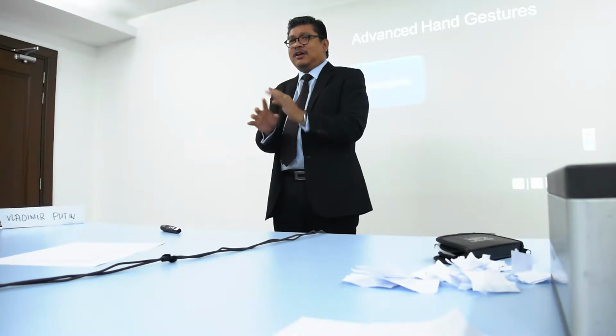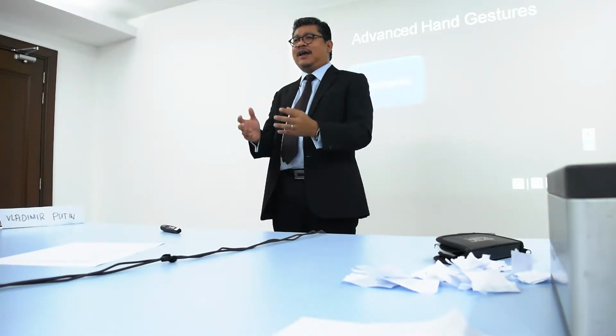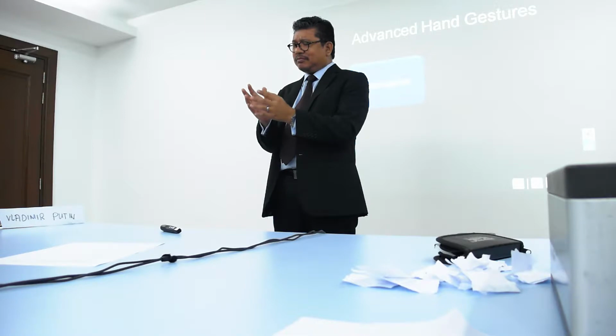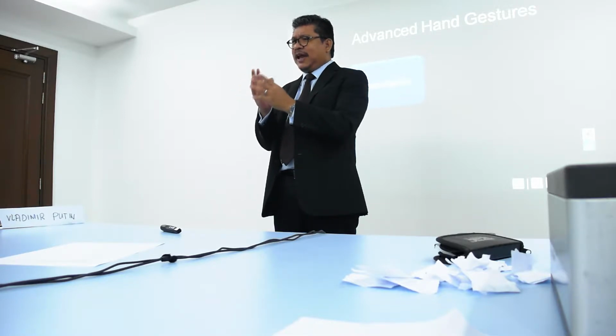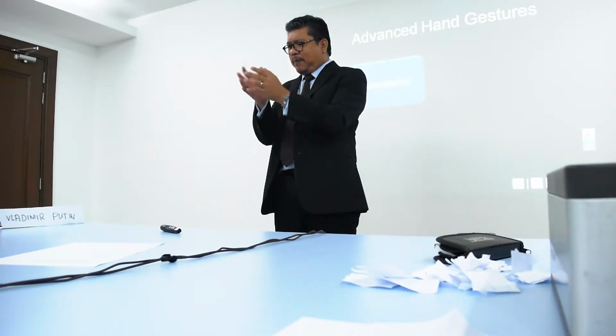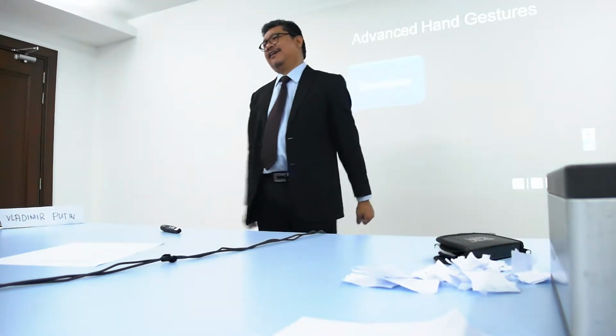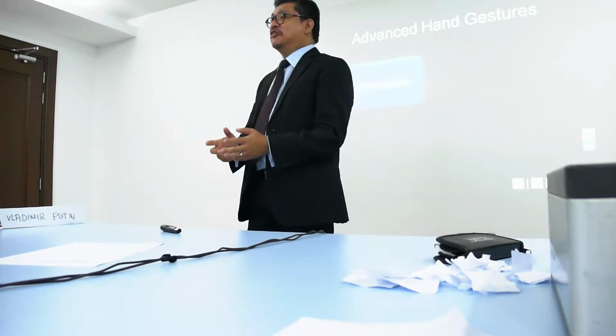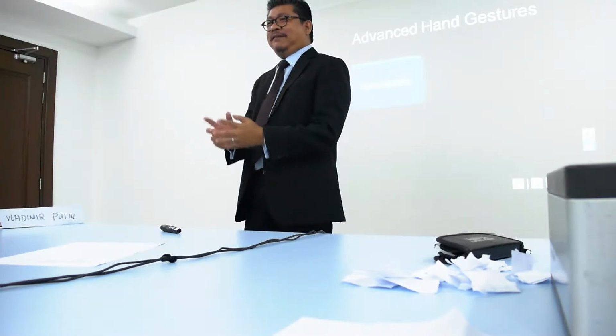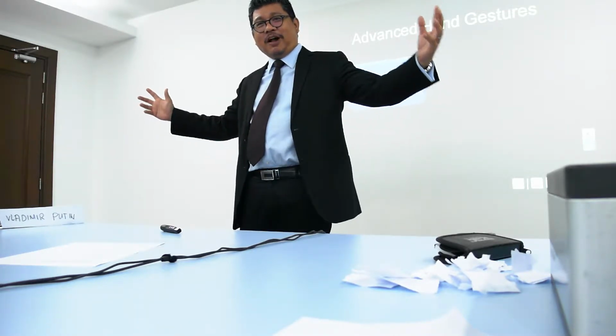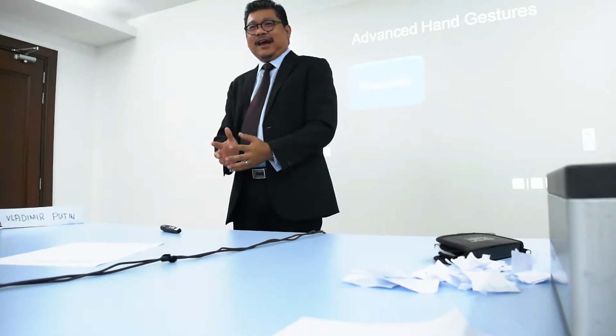However, please don't confuse your audience like this. Now, ladies and gentlemen, Jack Ma and I went fishing yesterday. He caught a big fish and I caught a small fish. Now that was very confusing to the audience, wasn't it? Because big means big, you extend. Small means you bring your hands together like this.